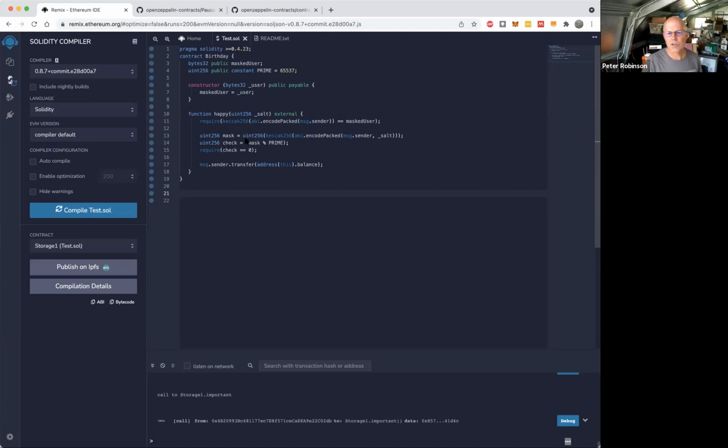Then you've got to work out a mask that, when moduloed by 2 to the 16 plus 1, will give you 0. If you can do that, then you end up getting the value. So you do need to brute force to work out the salt, but you're only trying 2 to the 16 combinations. Once you've got your little bit of JavaScript or Java or pick your programming language, then you're all good.